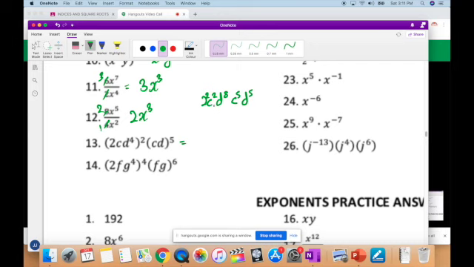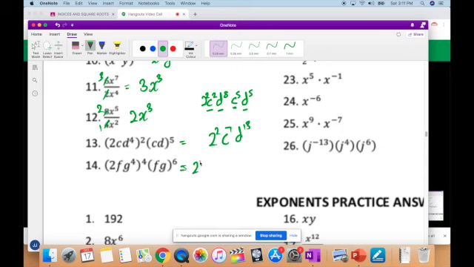So let me know if I'm going too fast for you all, right? So now that means that I could just add my c's. So 2 and 5 is c to the 7, 8 and 5 is d to the 13, and then I can leave the 2 squared over here. So let me just write that out a little better. 2 squared, c to the 7, d to the 13. You all got that one? Yeah. Let me know if I'm doing anything wrong.